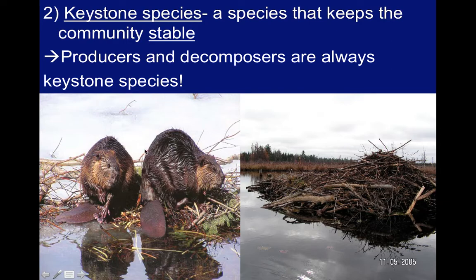There are some other examples, though. Beavers are cool animals that are keystone species, so they can build these dams, and that causes the rivers to kind of fill up, become like a lake or a pond, and then other animals and organisms can live in there and raise their, like fish babies and bird babies and other things can live there.